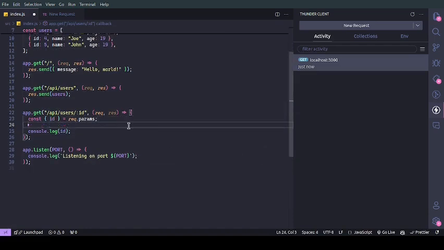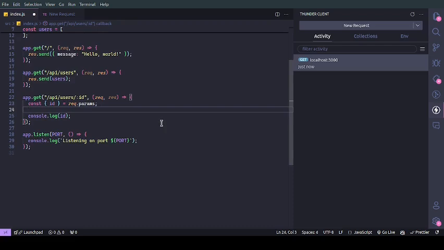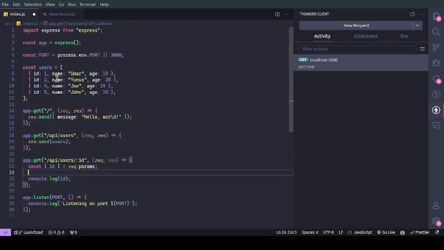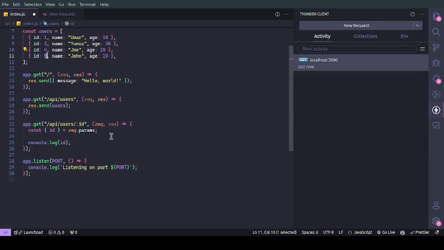The first thing we want to do is to confirm that this id is a number, since the ids we use here are numbers, not strings. Passing a string will just throw an error. So let's just confirm that.